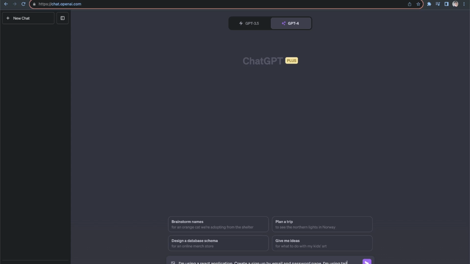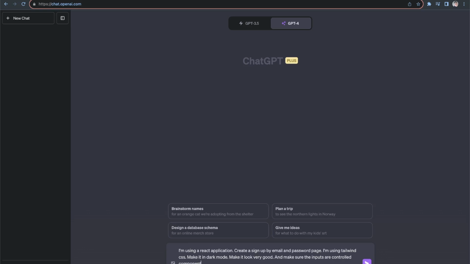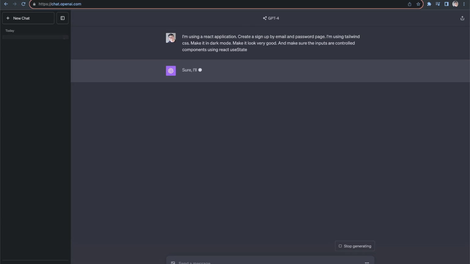I'm using Tailwind CSS, make it in dark mode, make it look very good, and make sure the inputs are controlled components using React useState. Did I tell it I'm using Tailwind? Yes, I did. So I'm going to go ahead and do this.